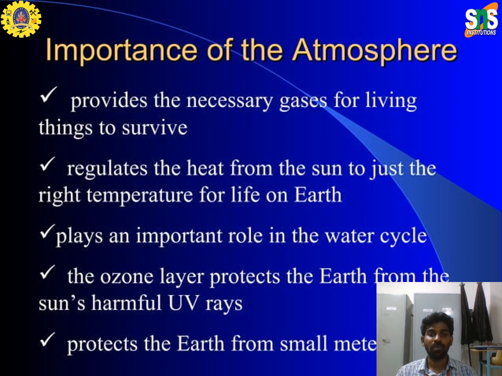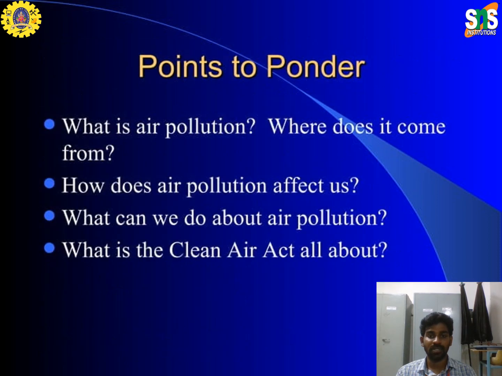As for the importance of the atmosphere, it provides the necessary gases for living things to survive, and it regulates the heat from the sun to just the right temperature for life on earth. It plays an important role in the water cycle, and the ozone layer protects the earth from the sun's harmful UV rays.